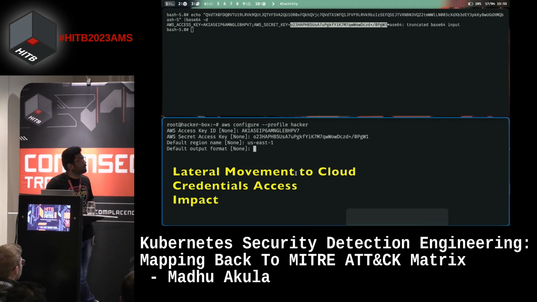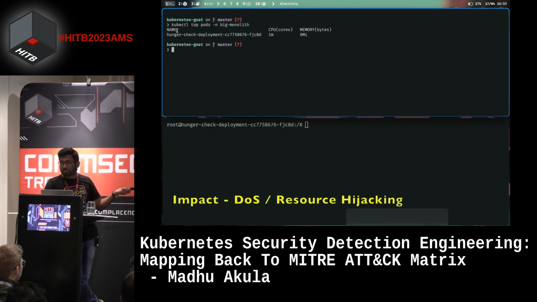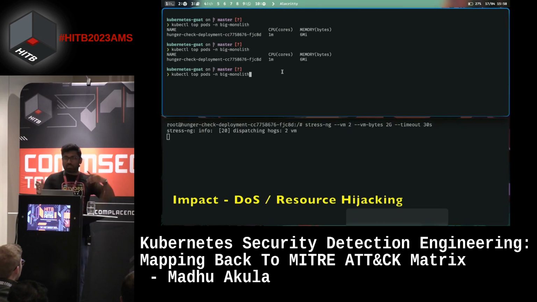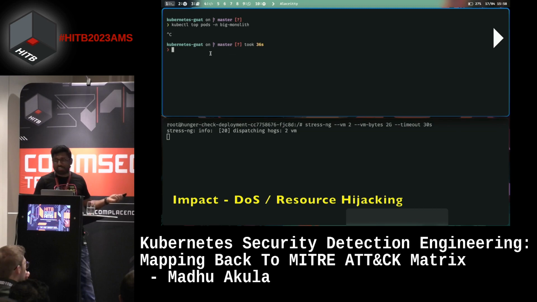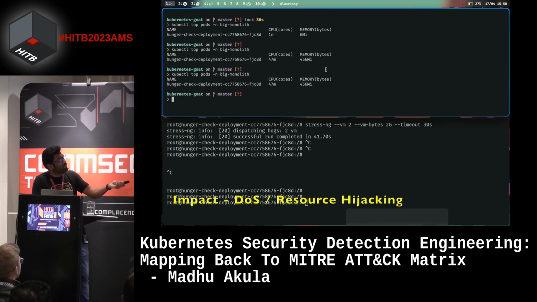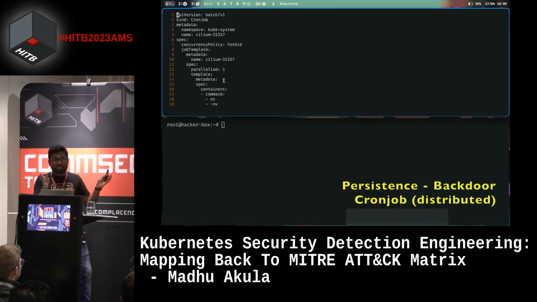So I'm just showing whatever the instance metadata has, and I'm running a simple STS get-caller-identity to see what kind of access it has. You can see pretty much I have access to this cloud provider. So I just laterally moved horizontally, vertically. Now if I'm someone behind resource consumption, and I want to make their services go down, I'll just run a crypto miner or hog their VMs. I'm just showcasing with StressNG. You can see I can consume a lot of resources and automatically scale this, right?